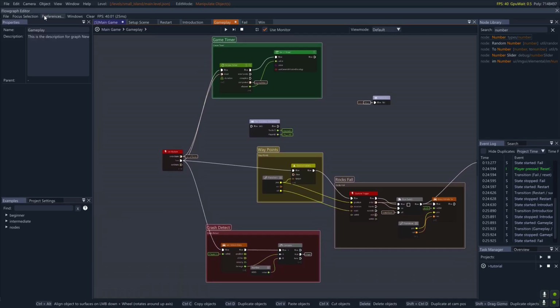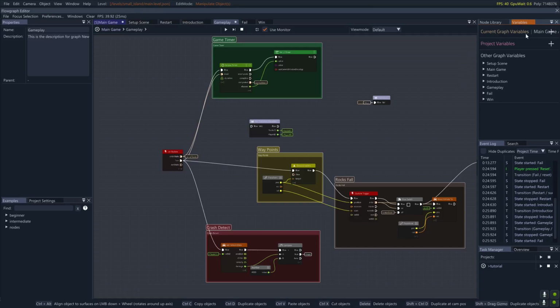What I'm going to do is go to Windows inside of Flowgraph, show variables. Variables pop up on the right top tab, for me at least. I don't know if it changes for different people, so I'm going to click variables. Okay, now I currently have no variables.